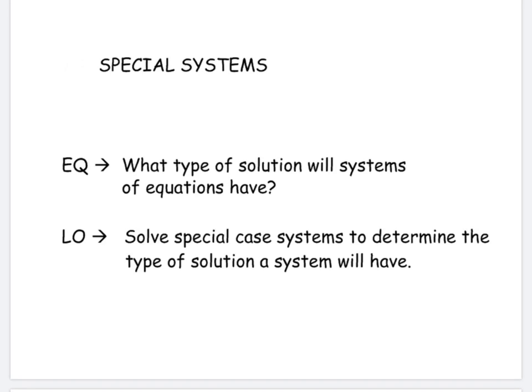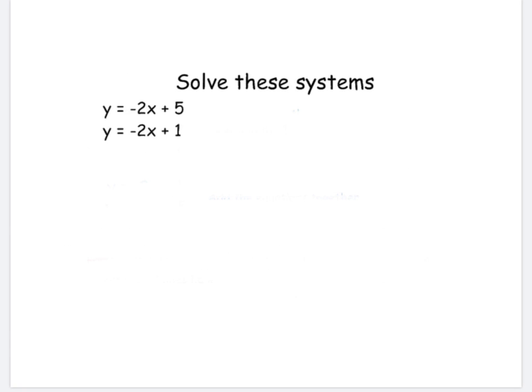This lesson is going to look at solving systems that have special types of solutions. So let's first take a look at this system. Both of the equations are solved for y. So we can do this one of two ways. We can do substitution and substitute one of the equations for y, or since they are already lined up like terms, we can use linear combination or elimination. So I think that is the method that I'm going to go for this particular system.